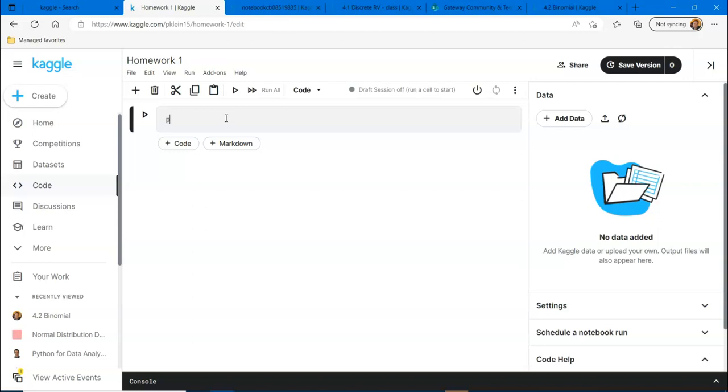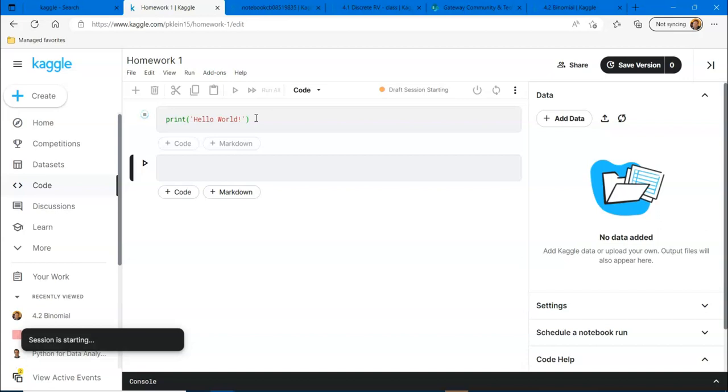So the first thing in Python, if you want to print something out, is the command print, and you put in parentheses and quotation marks what you want to print. So hello world, right? That's pretty typical. And then to run that, you can either hit this button here, or you can hit Shift Enter. And right now it's starting up the kernel. It's starting up Python in the background. All right, so it looks like it's starting this up. This whole setup here is called a Jupyter Notebook.